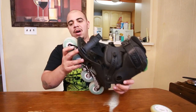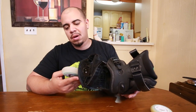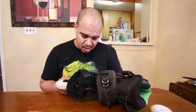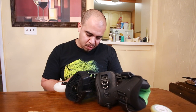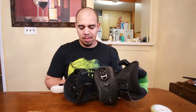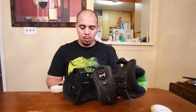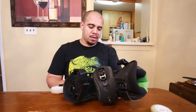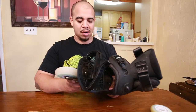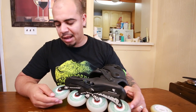So overall, I'm happy with the performance of these in the dark. The light is really bright. Like I said, the wheels are more clear than the Powerslide wheels. The one thing I did notice getting them straight out of the package was one of the wheels did have some air bubbles in the urethane, and hopefully that doesn't cause a problem. It's pretty close to the hub, so hopefully there won't be any issues with decoring, but it was only one wheel. Hopefully there's no danger of chunking later on down the road, but we'll see. If I get that close to where these bubbles are, these things will be about a 55 millimeter at that point, and I'm sure I won't be using them anymore in that instance.